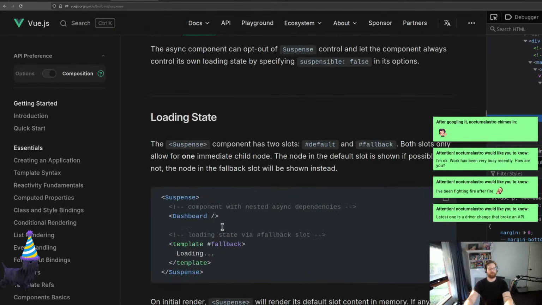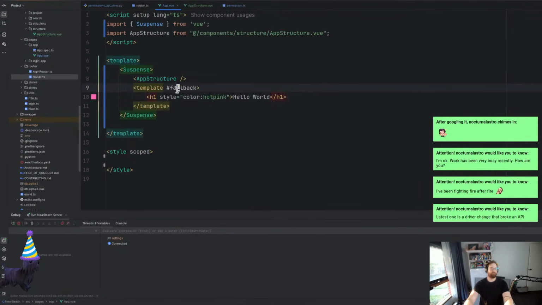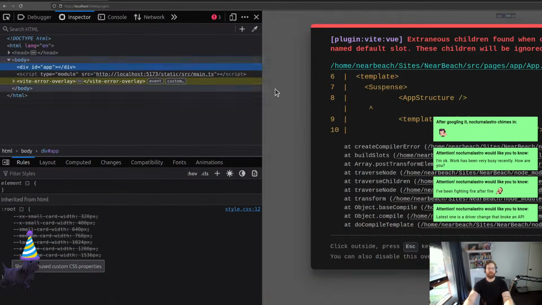I don't know why my fallback's not working. Okay, might be because I'm not using default. So I'll change that to default. We'll swing on back.